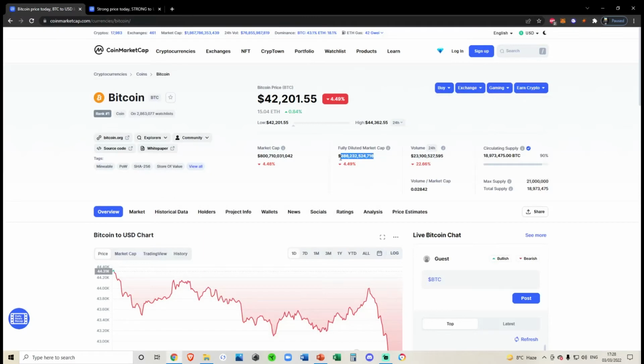So what the fully diluted market cap really means is if, hypothetically speaking, the total supply of Bitcoin got released today, for Bitcoin to equal $42,201, the market cap would need to be 886 billion. Obviously, there's more coins to introduce which aren't currently in circulation. They're not in velocity right now, so they don't equate to the market cap or the current supply. So once again, the market cap is simply the amount of money in the market at the moment, which is established through the current price times the circulating supply. And the fully diluted market cap is the market cap it would need to be to equal this price at this moment in time. And that's established by getting the price and timesing it by the max supply.